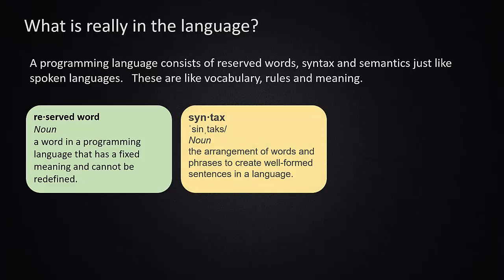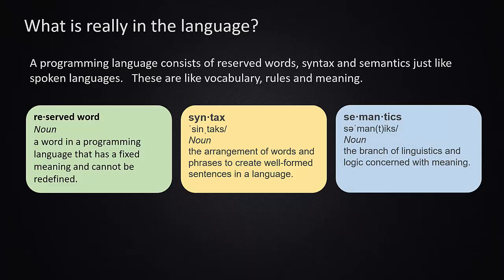Syntax is the order and structure of the written code. For example, the word order of building a for loop is different between different programming languages. The concept is the same, but the actual arrangement of symbols on the page is going to have meaning that is different between programming languages, and you have to get the correct syntax in order to be accepted by the language. And then semantics is the meaning of your code.